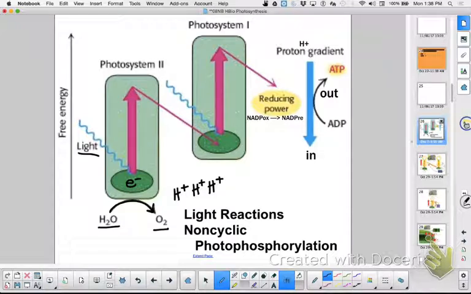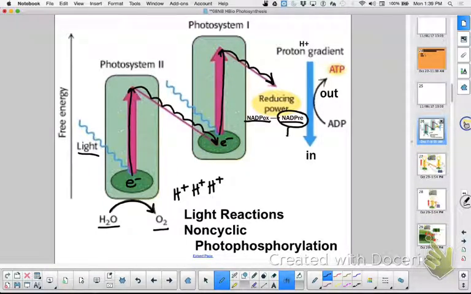The sun's energy is what gets the electrons excited so that they can go down an electron transport chain. And those same electrons will get excited again by the sun and go down another chain. But this time, instead of letting them go all the way down and losing all of their energy, we're going to stop it partway through, and this time we're going to give those electrons to oxidized NADP in order to make reduced NADP. Now, that's one of the items that we need.